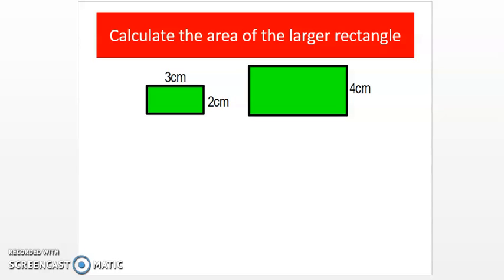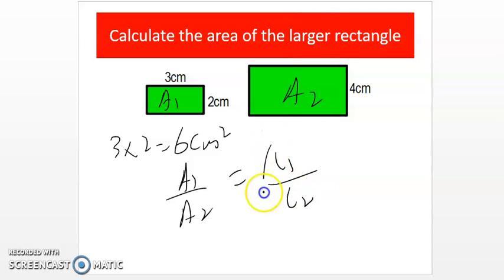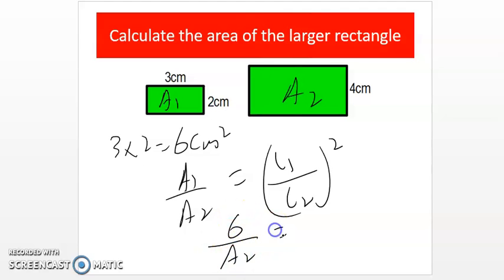Let's try to solve a problem to make it more clear. You can see the two areas. The area of the first rectangle should be 3 into 2, which is 6 cm square. Let's say it is A1 and we give this name A2. Now according to this theorem, A1 over A2 should be equal to L1 over L2 square. The area of the first rectangle is 6 cm square, while the area of the second is what we need to find. So let's find it by using this theorem. 6 over A2 is equal to, now the corresponding side L1, let's take it as 2 cm. So the corresponding side of the second rectangle should be 4.